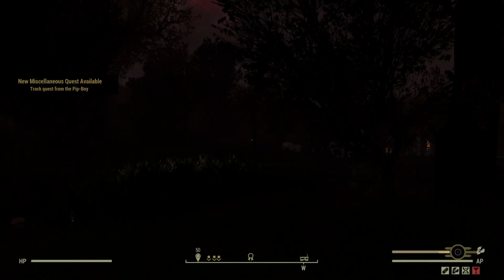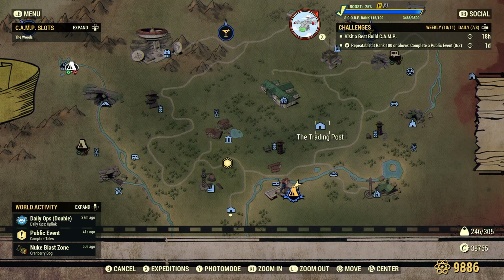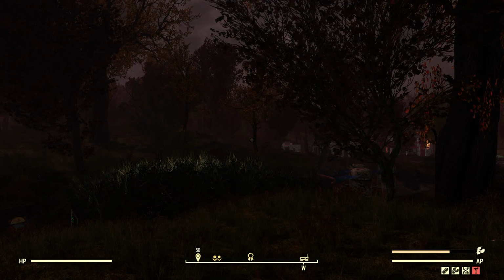If you don't like fast traveling around, you can utilize the free fast travel. Down here in the Skyline Valley region, the only free fast travel we have is this trading post. Oh, sorry, and Mile Post 0 is also a free fast travel. So either one could have worked.